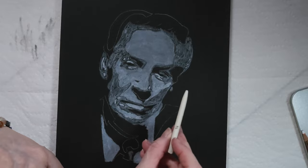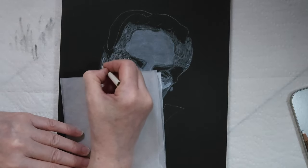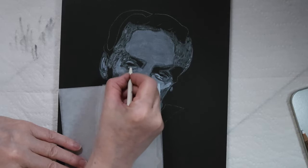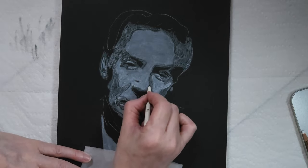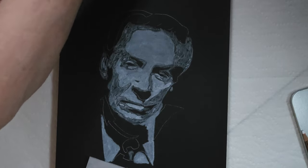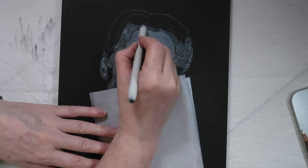So this, my friends, is called a tortillon blender. Tortillon means, you know, spinning, I guess. Gonna do the little areas. Now, the tortillon blenders are a lot harder than the blending stumps, so you have to go even lighter when you're blending with a tortillon. A blending stump over here from my other pile. Make sure it's clean. Yep. Now I'm going to go ahead and blend in everything else that I have down here. Again, very softly.